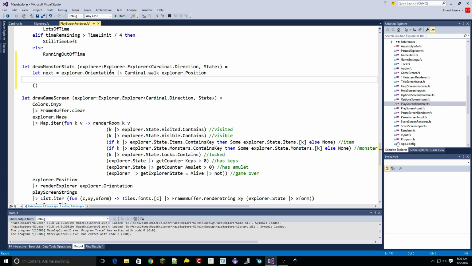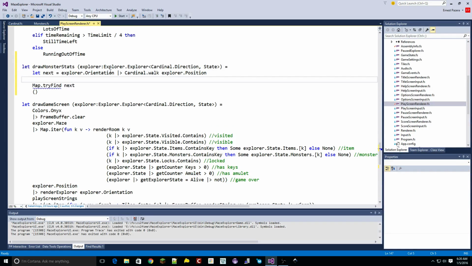So, explorer.state.monsters try find. Try find next. Where's it? Map try. Okay. Try find next. So we got explorer.